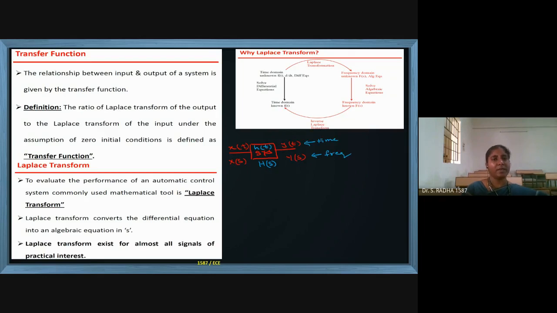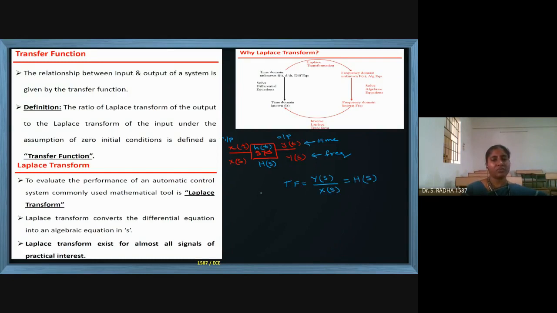And what we are telling, the transfer function is nothing but Laplace transform of output by Laplace transform of input. So this side, these are output parameters in time domain, output parameter in frequency domain. This side, it is input parameter in time domain x of t, input parameter in frequency domain, which is X of s. Now transfer function is nothing but Laplace transform of output divided by Laplace transform of input, which can also be called as H of s.